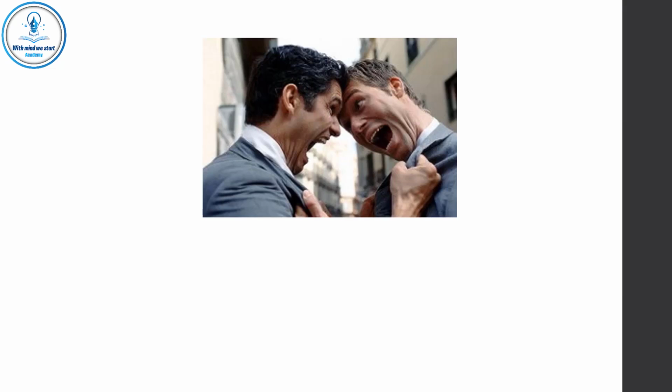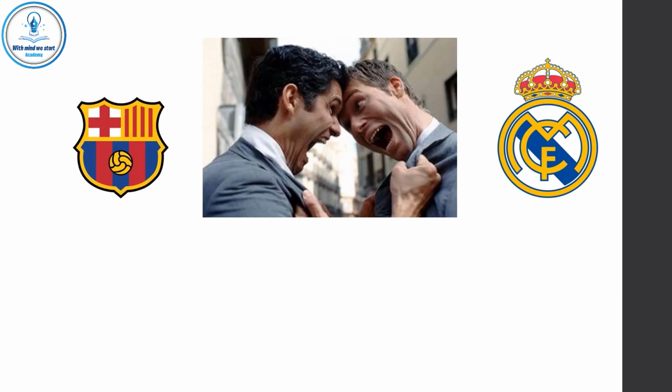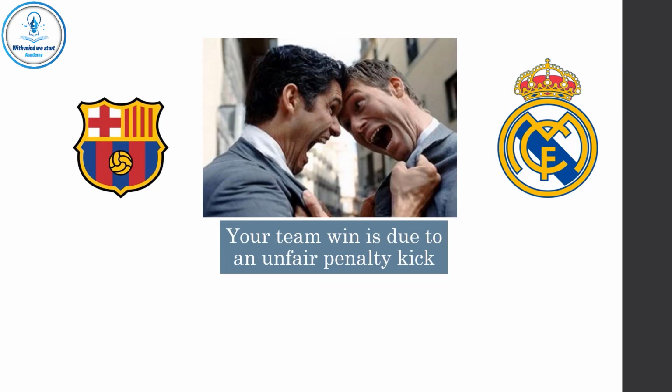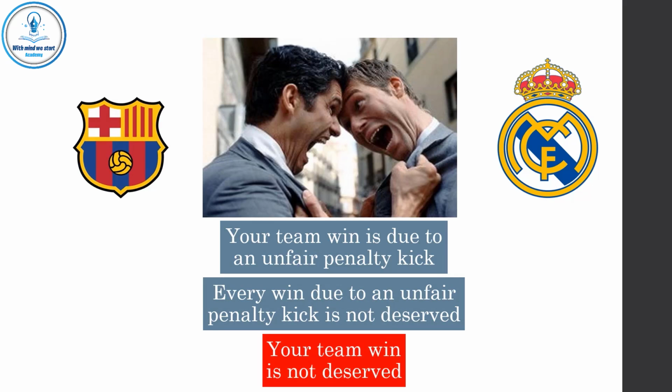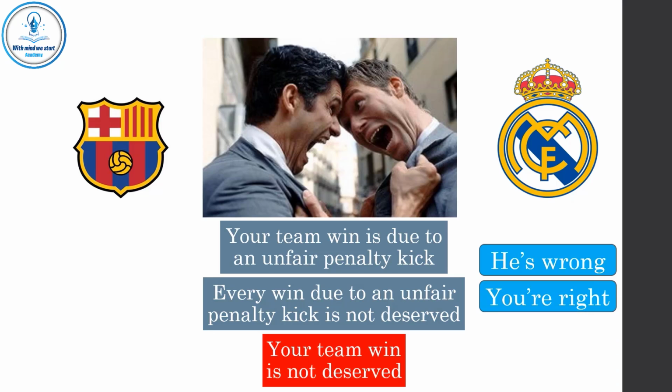You may have witnessed this type of debates or arguments between two of your friends. One of them is a fan of Real Madrid and the other one is a fan of Barcelona. The aim of every one of them is to win the debate or the argument. He may say something like, your team won this tournament due to an unfair penalty kick. Every win due to an unfair penalty kick is not deserved. So your team doesn't deserve this win or this tournament. The aim here, as we said, is to win the argument or the debate, is to prove that the other side is wrong and your side is right.